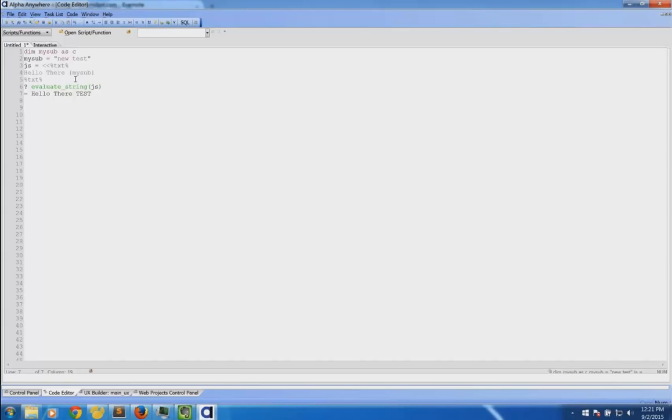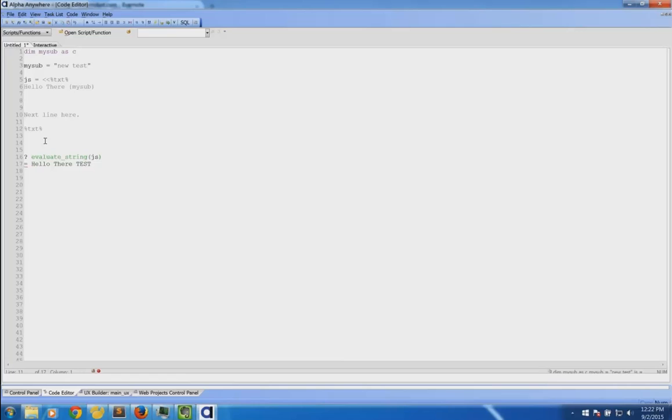For the new folks, this is a little bit more arcane, but I use a function called evaluate string. How this works is that first you dimension a variable, and this variable could be extracted from the screen on an XBasic callback. For instance, I have a variable called mySub, and I'm putting a value of new test into mySub. Now I have essentially a string, and just to let you know, this is start string, end string, because I can put multiple lines in here and it treats it as one big string.